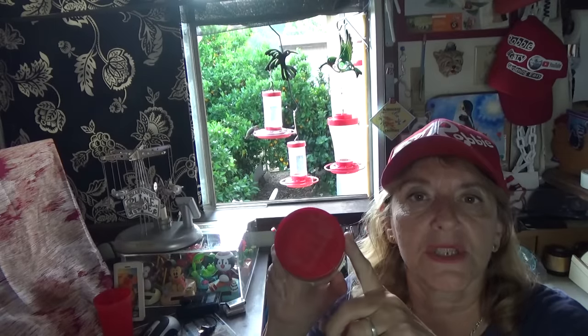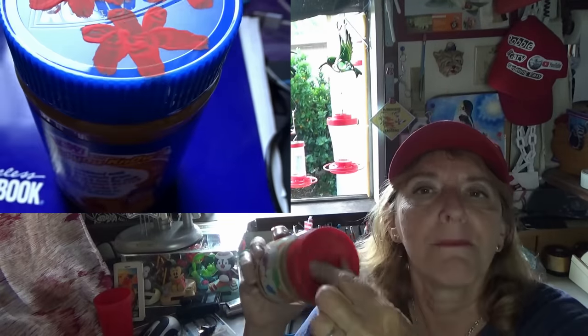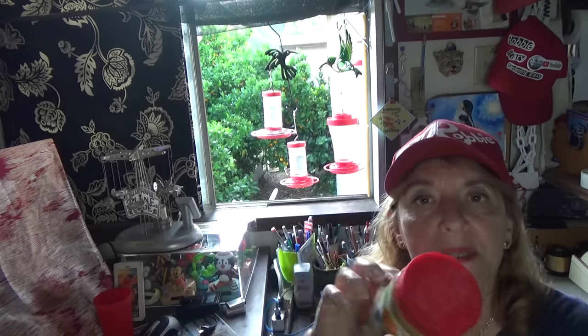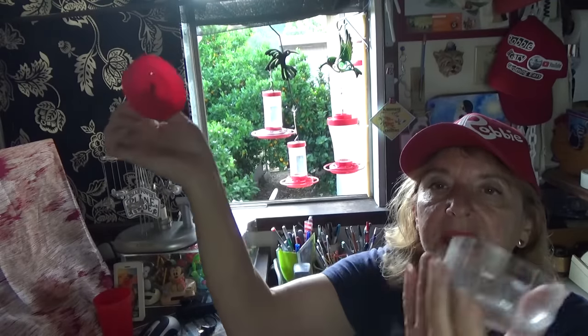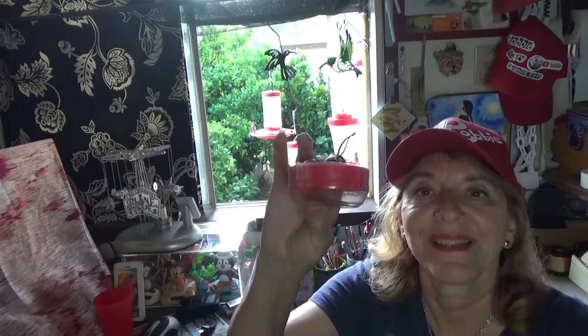Let's go outside and see how good this works. Don't worry about color — if you can't get red ones, don't worry. But you could also paint it: paint a little yellow flower on the top, paint it red, or add dots and different things, then make the holes where the flowers are. And don't forget to make the two center holes, because it's really nice to have a handle so you can pull the lid out — sometimes after it sits outside it gets a little snug. This way you've got something to easily pull it apart, wash and clean it, fill it back up, and put the cap back on.